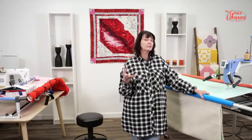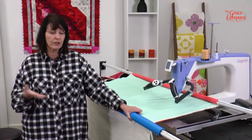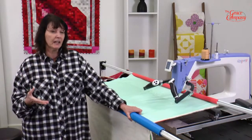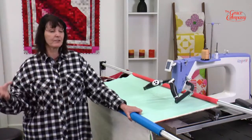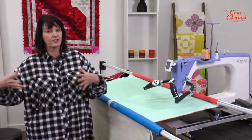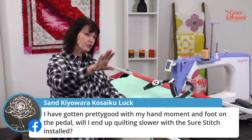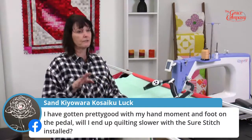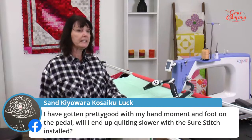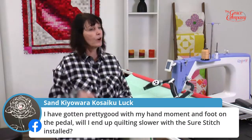So when you're quilting, it's nice to start out with your home machine, and you could start out using the foot pedal, but what's nice is to have that speed. So you can speed up and slow down, and it can stay with you, so you don't get those long stitches. So just check it out. Yes, you could use your Jazz 2 with the foot pedal for right now. And the foot pedal is great, because you can max out your speed, and you're very familiar with your foot pedal, so go for it.